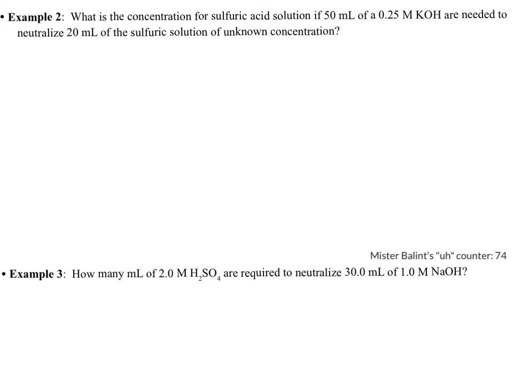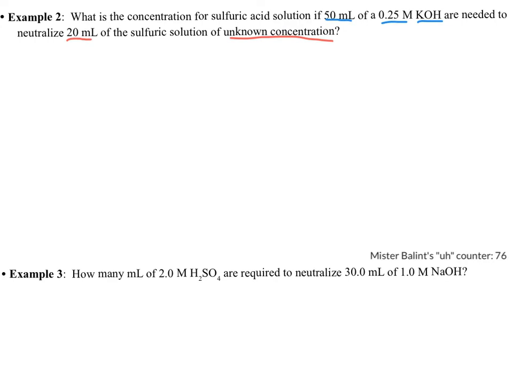What is the concentration of sulfuric acid of the solution? All right, so ready? Sulfuric acid is my acid. Again, it's asking for the concentration. I can see that this 50 milliliters, 0.25 molar KOH, that's all my base stuff. 20 milliliters of the sulfuric solution of unknown concentration, that's my acid stuff.